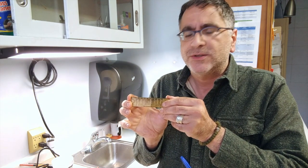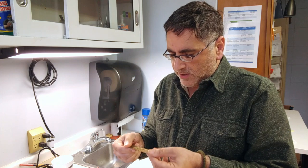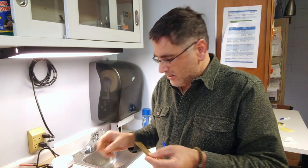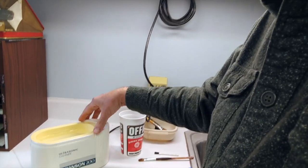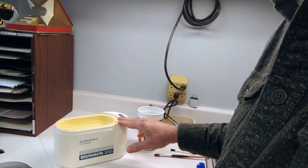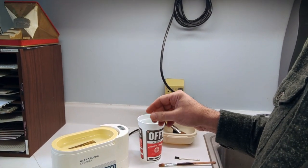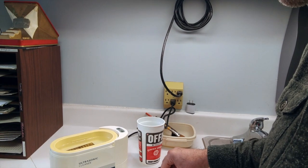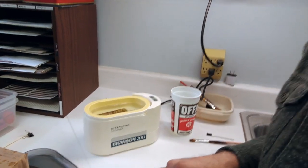I'll show you up close what it looks like in just a minute. We could also put it into an ultrasonic bath to remove all the other crud that might be growing on the harmonica. In fact, you can put the entire comb and all of the other parts into the ultrasonic bath. The brand of ultrasonic cleaner I like is the Branson — it's kind of pricey, but it's probably the best value for the money in my humble opinion. We often put just a couple of drops or a spoonful of dish soap. I'm going to put this entire harmonica in there and get that started.